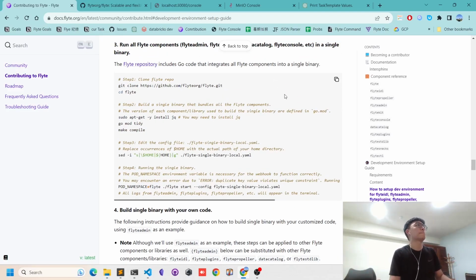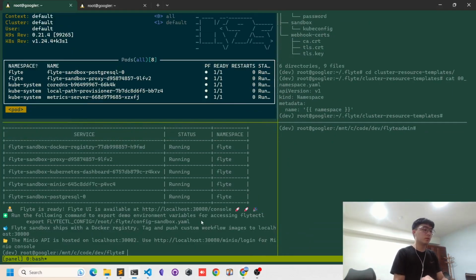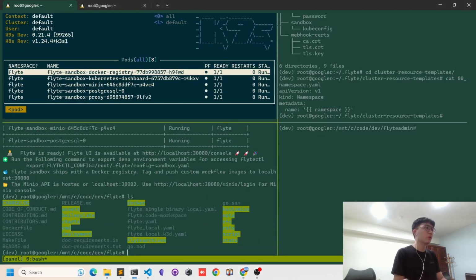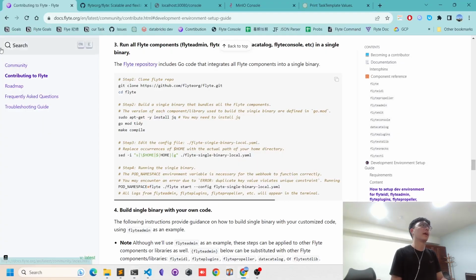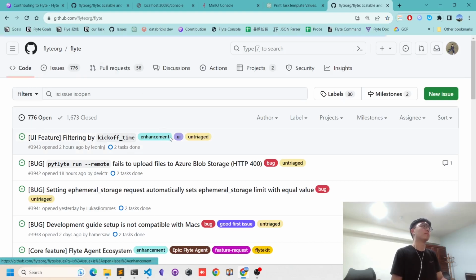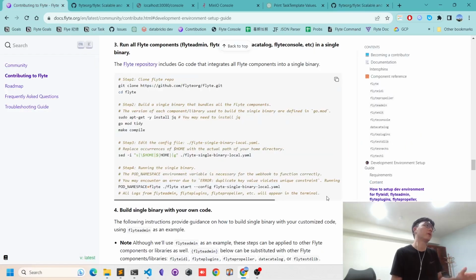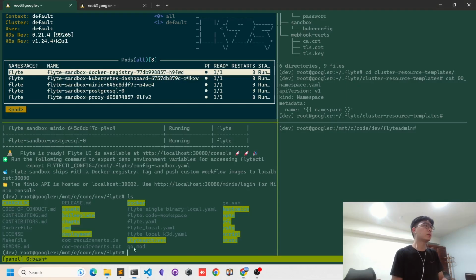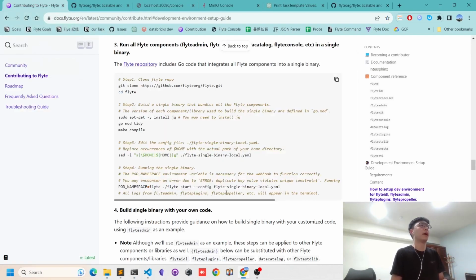If we want to start, you can go to the directory where you downloaded the Flyte GitHub repo. Actually we just use our forked version to develop. After you start it, you can access your console and run everything. It is pretty normal as usual.